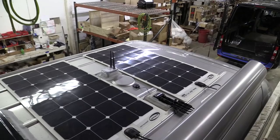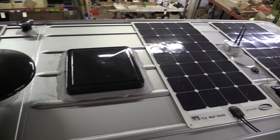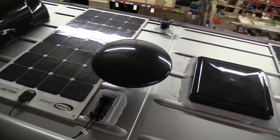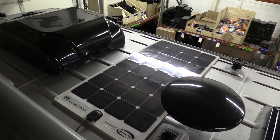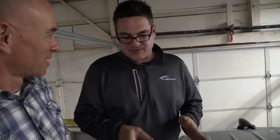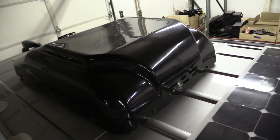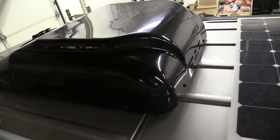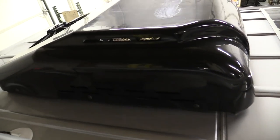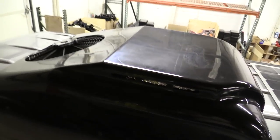Up on the roof: there are Go Power flexible solar panels, but the big news is the ProAir 20,000 BTU 12-volt air conditioner — not 13,500, not 15,000, but 20,000 BTUs. There's a significant thermal break in traditional van AC units, where air doesn't push well past the van door to the second row seat. With 20,000 BTUs and a powerful blower, that problem is addressed. At the open house, Class B enthusiasts walked into the most troublesome zone and confirmed they could feel the airflow.